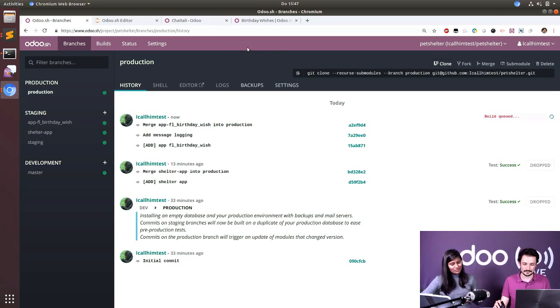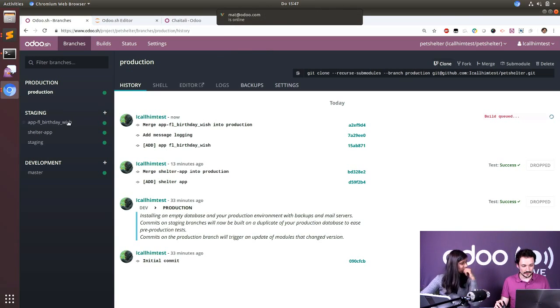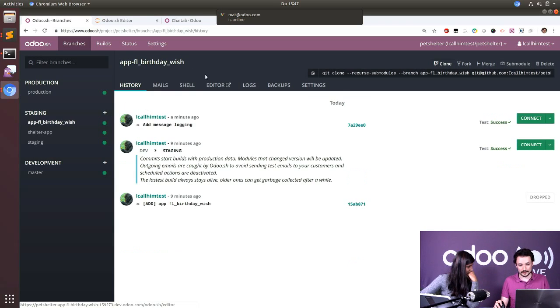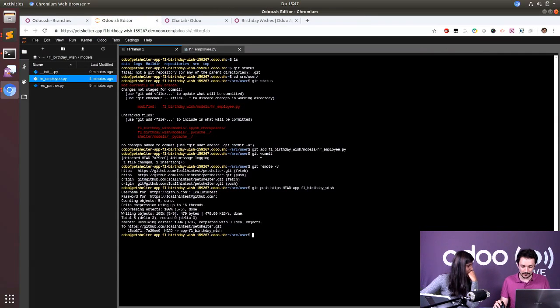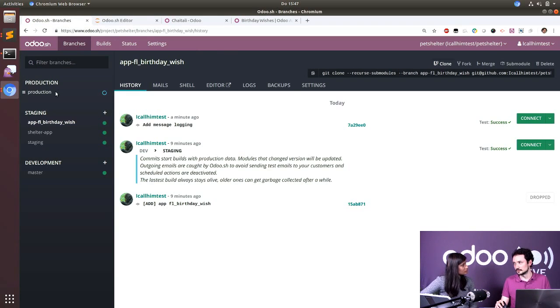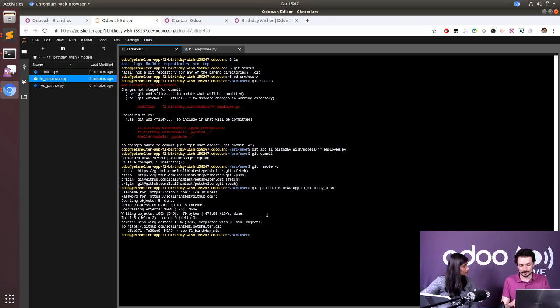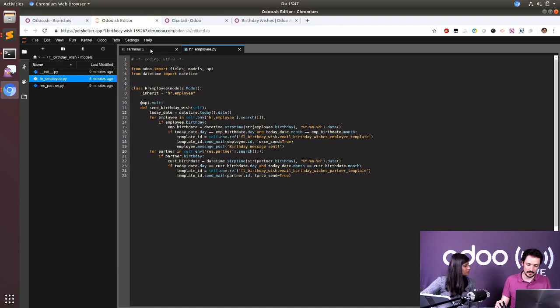Great. So all this is actually quite new, the fact that you can change the code and see the changes live. And sadly, this is not applied for the production branch because this would be too risky. It's only applied for the staging and development branches where you can edit the code. For the production branch, you could not make changes here and save them.